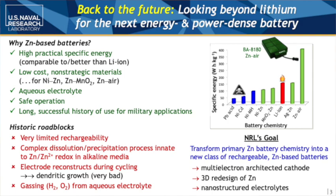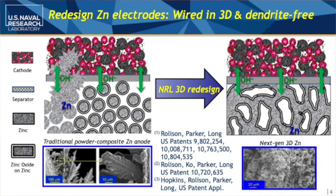What we've done is transform traditionally primary batteries, which only discharge one time, into rechargeable batteries for zinc. We've done this through a redesign of the zinc electrode. Typically, zinc electrodes are zinc particles in some sort of gel mass pressed together. When you have isolated zinc particles, they see a very high current and grow what we call dendrites — zinc structures that grow through the battery and completely destroy any performance. Instead, we 3D wire all of our zinc together into a porous monolith. This spreads the current density over a larger surface area and allows us to run zinc batteries without fear of dendrites.